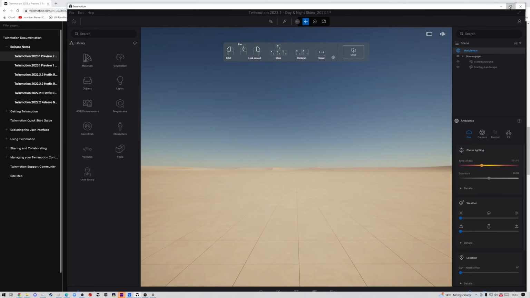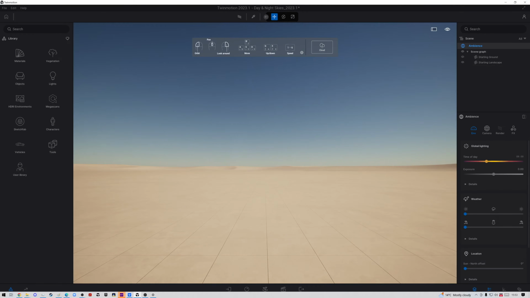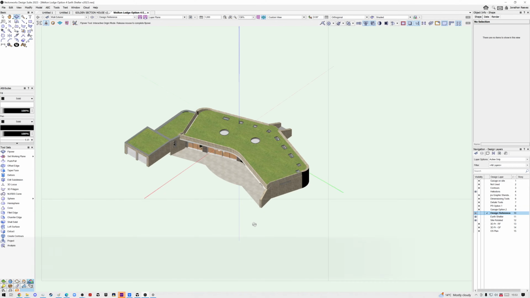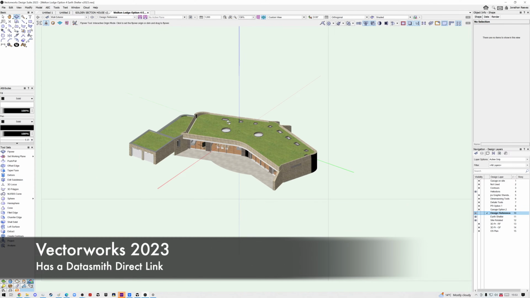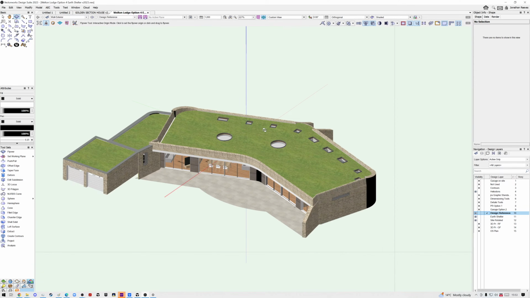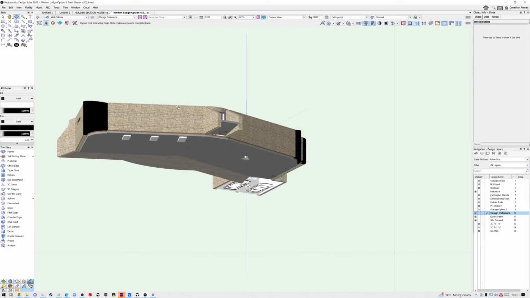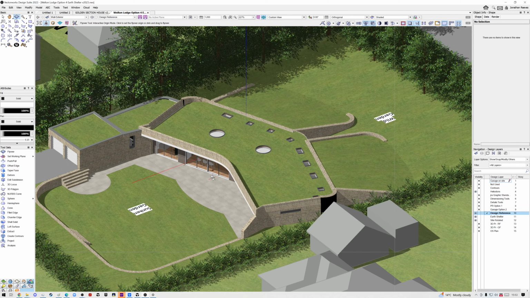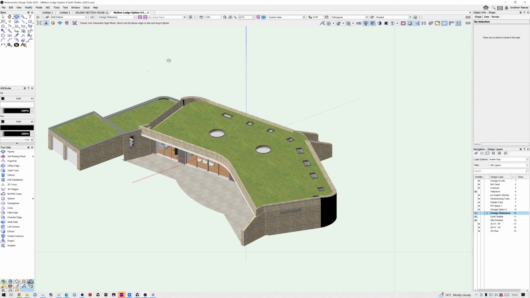So let's maximize our drawing here. Now, of course, I do need a project to import before I really get too excited. So I'm going to go over to my favorite CAD software, as you know, Vectorworks. I'm just going to export a project which I did a few years ago for a nice eco home. It's a really interesting little project, and if I actually turn the site and everything on, you'll understand how it sat in its context. But what I'm going to do is just export the building on its own for a second.